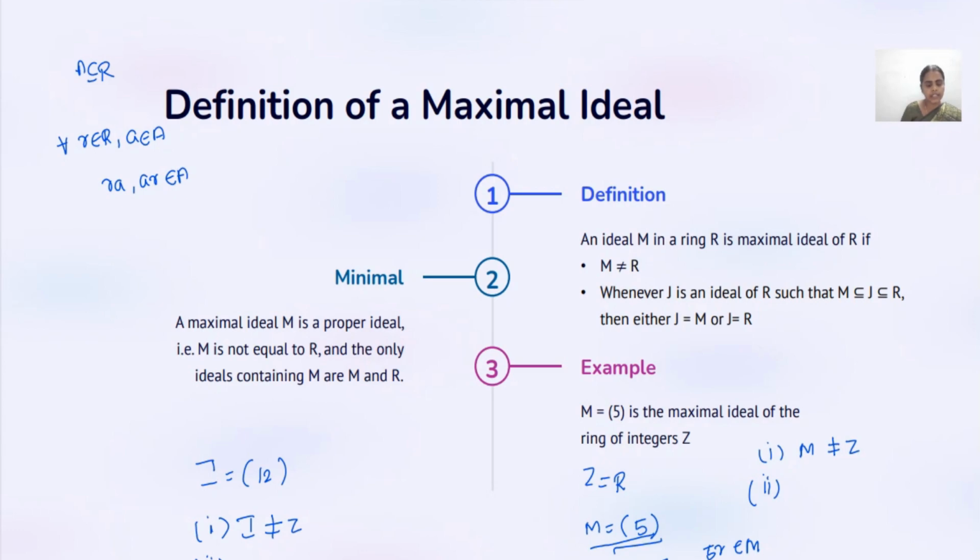Now we go for the second one, that is we have to check whether there is any proper ideal that contains I. Yes, here we can find an ideal, the multiples of 6, which properly contains I. So I is properly contained in A, which is the multiples of 6. So here we could find such an ideal properly containing I, the multiples of 12. So the second condition is violated. So here we can't say this I, the multiples of 12, is a maximal ideal.